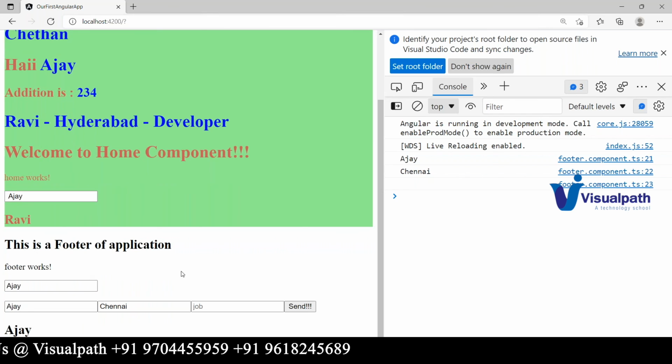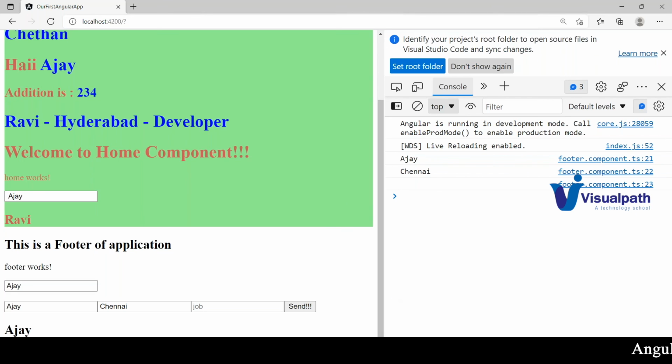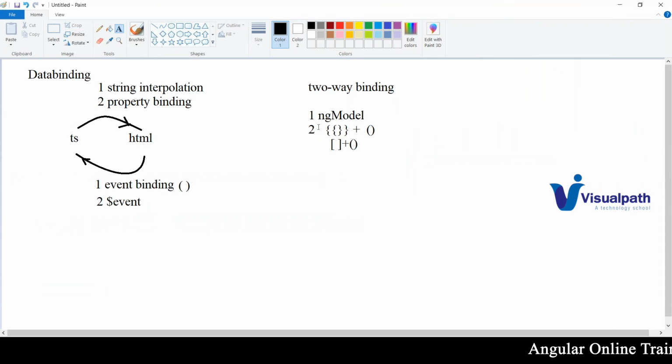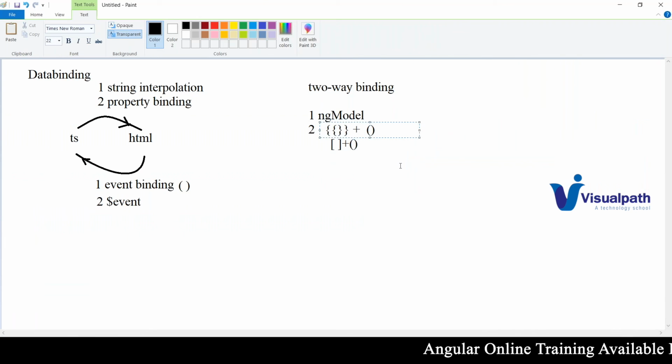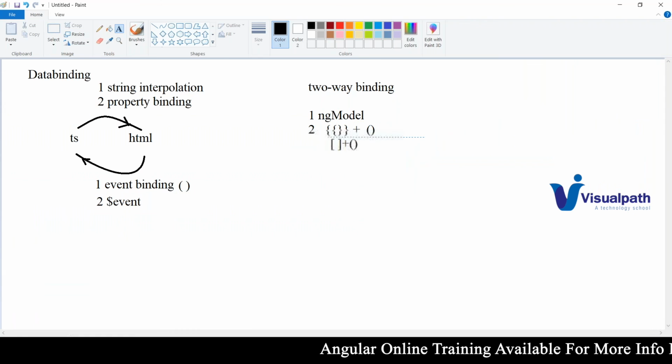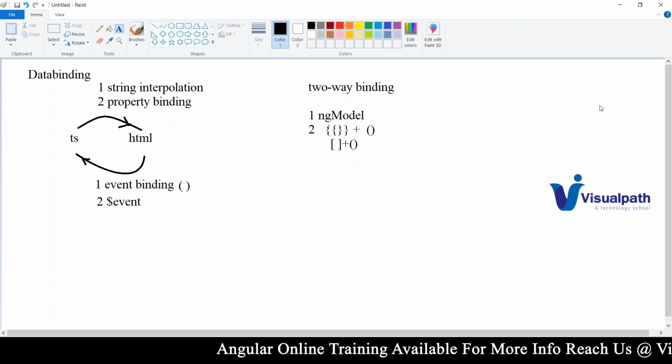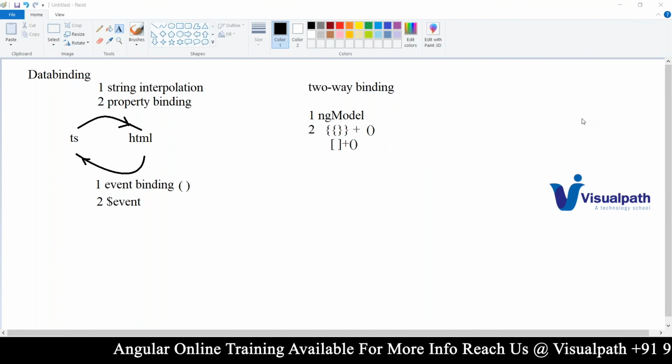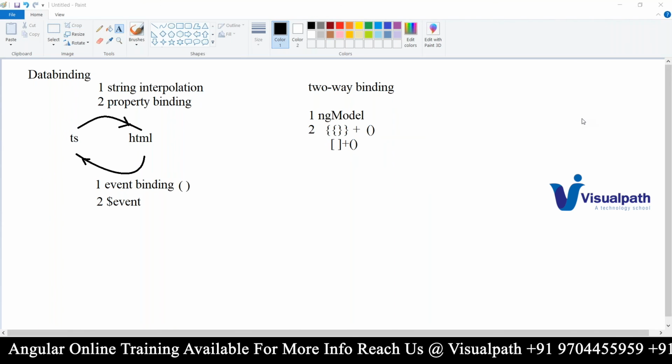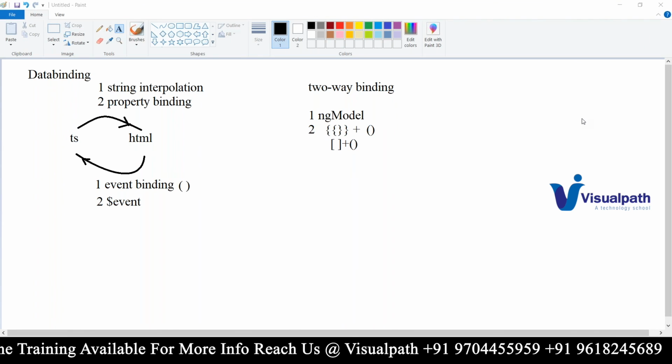This value is also getting updated. You understood it? So this is implementing two-way data binding with the help of a combination of string interpolation with event binding, or property binding with event binding. Clear? So that's it. This is about your complete data binding.